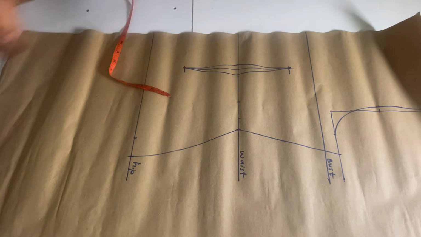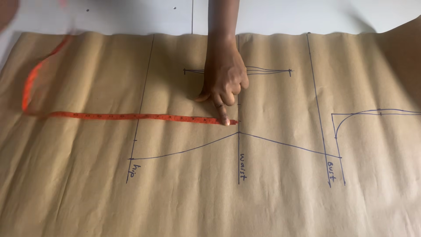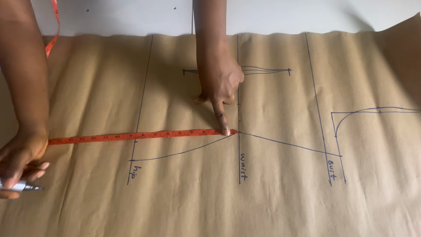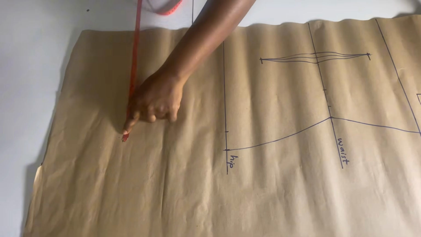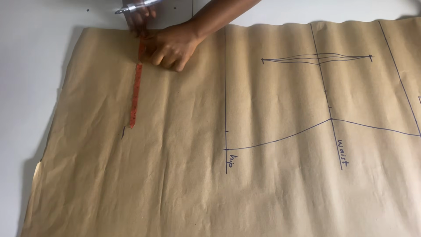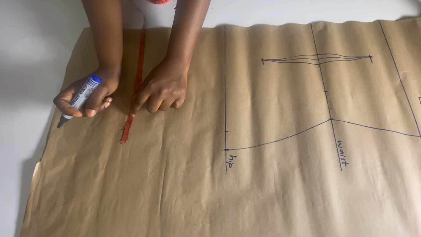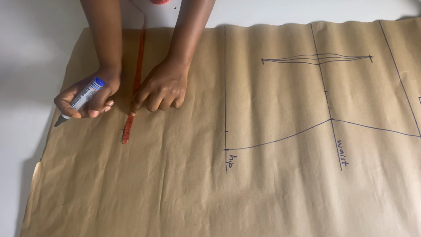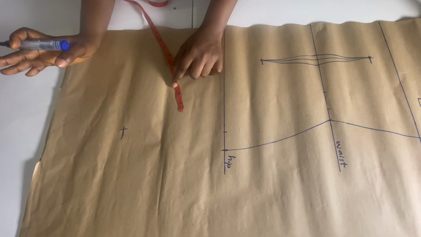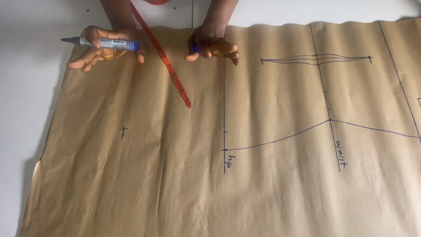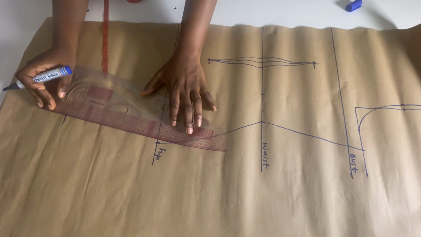So let's just continue now. I'm not done drafting it, so I'm just going to continue. From the waist, I came down by about 17 inches. On that 17 inches point, I marked my hip measurement divided by 4 this way, and then instead of adding 1.5 inch sewing allowance, I'm not going to add it, meaning I'm removing 1.5 inch from the measurement on that 17 inches point I came down by. I'm doing this so that the lap area will form a curve to bring out my curve very well.